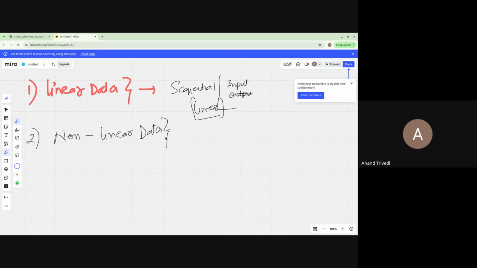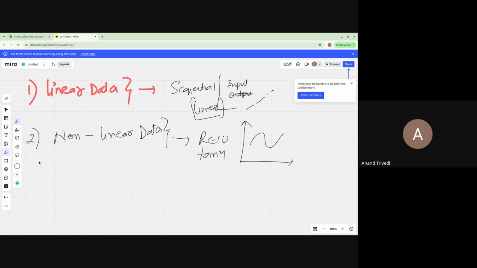For non-linear data, we introduced activation functions like ReLU and Tanh, right? So this is for linear data, this is for non-linear data, and it will be able to predict that non-linear data. It's quite simple.